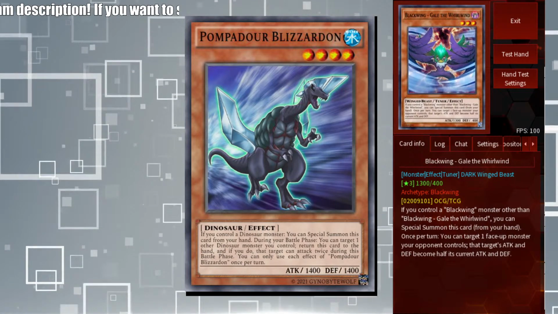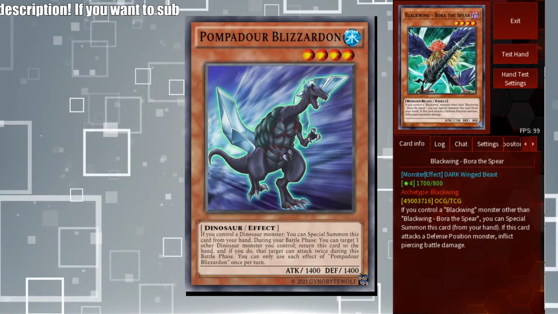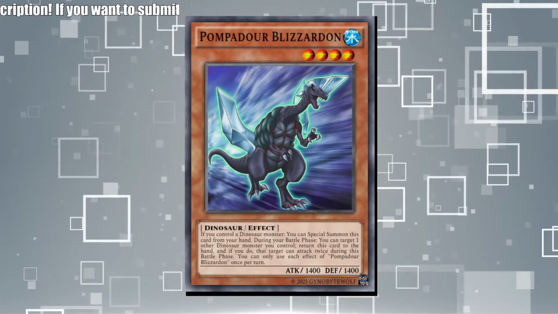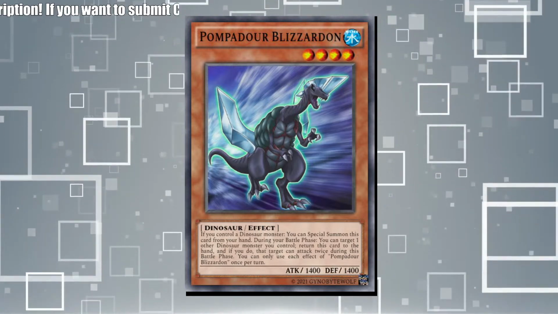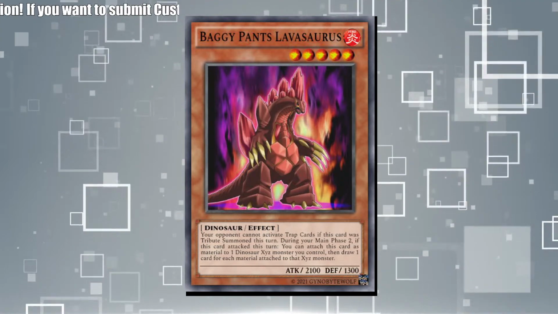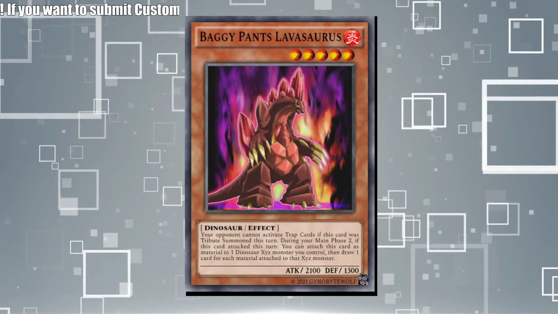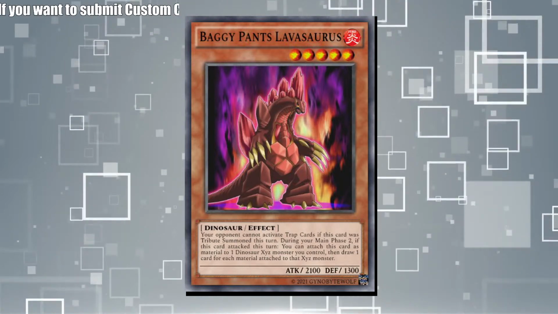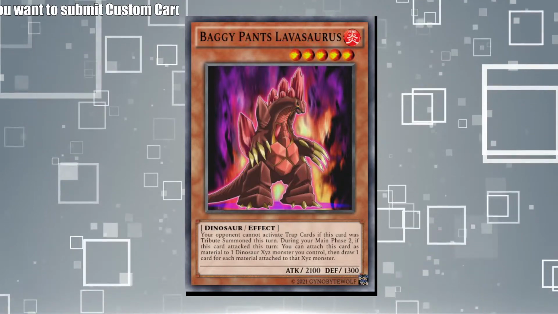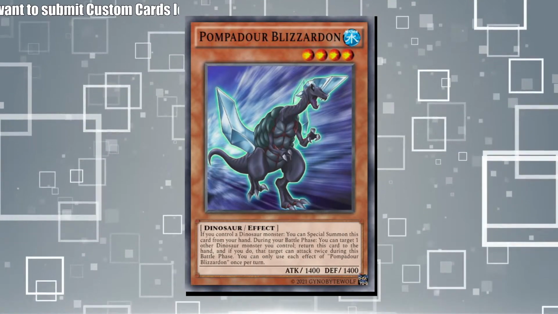There's also Blackwing Gale the Whirlwind who has the same problem. Blackwings are ridiculous. And Kizan. Oh yeah, Six Samurais have the same problem too. Like, most of their loops revolve around Kizan. If you're gonna have a card special summon itself from the hand that easily, it needs a hard once per turn. Looks like this person gave it a hard once per turn, I just missed it.